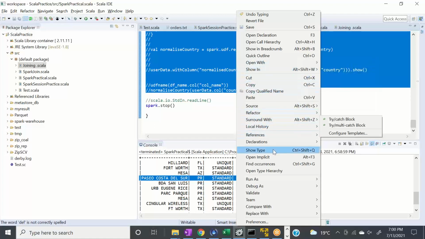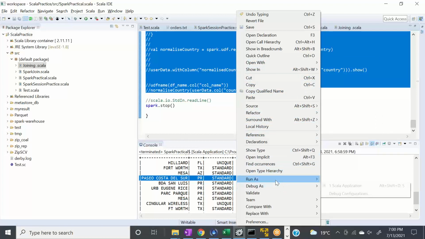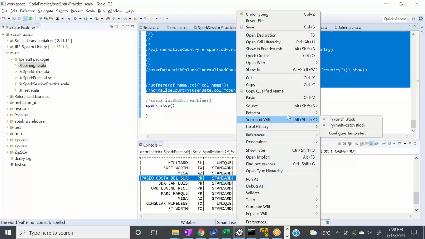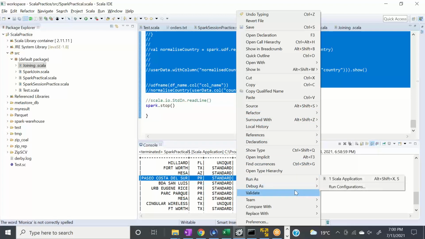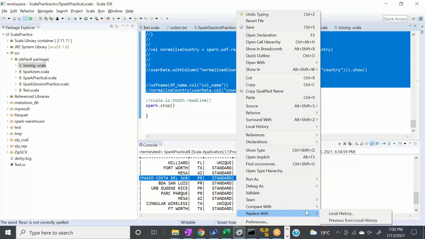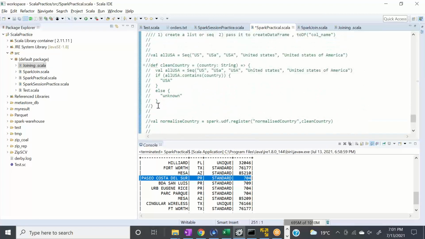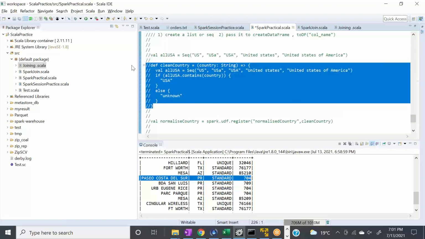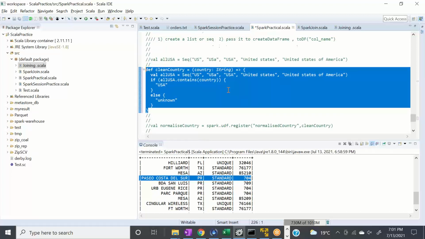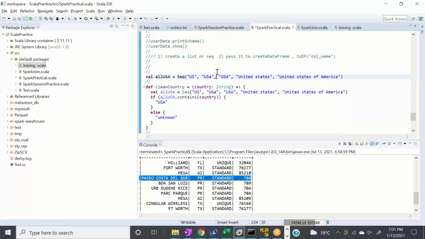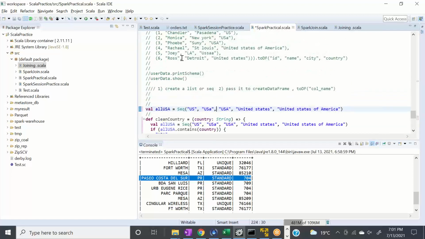One second. Basically, it should work anyway. So if I select this part only, okay, one by one is working. No worries, I'll run it one by one.